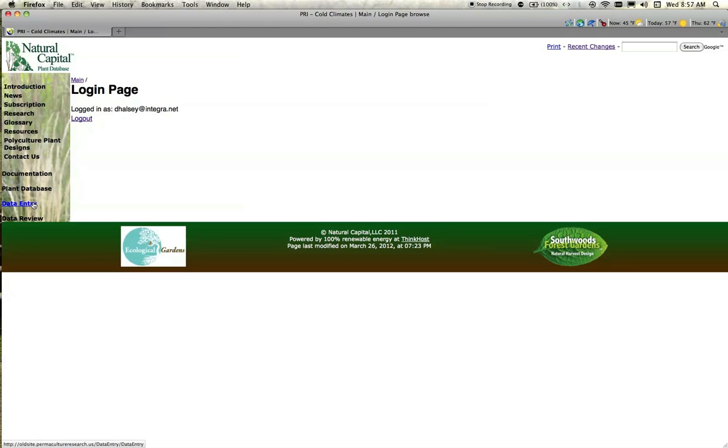Right now there are 1,400 plants in the database for temperate climate polyculture design, and we would like to expand that even in our own climate, in our own region, but also as we expand into other regions, we want to build up the access to these plants so that we can have the integrity and the depth and breadth of plant selection available.